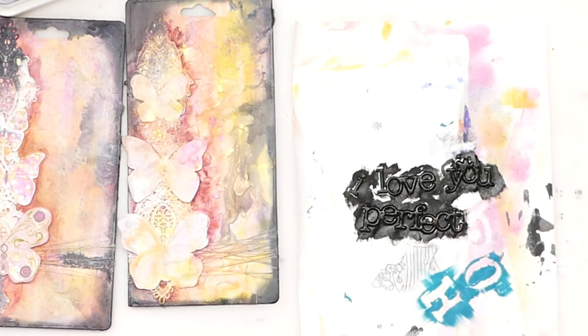If we can alter cardboard and different bits and pieces that we find and turn them into something beautiful, we can alter the craft stash that we have into something different. So that's kind of what I am doing here. I'm just going to dry that off and then I'll come back with my gilding wax.